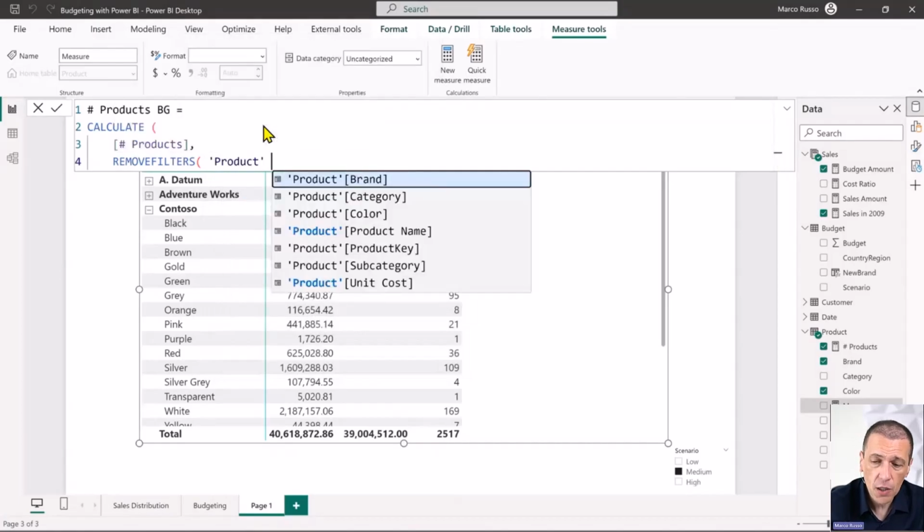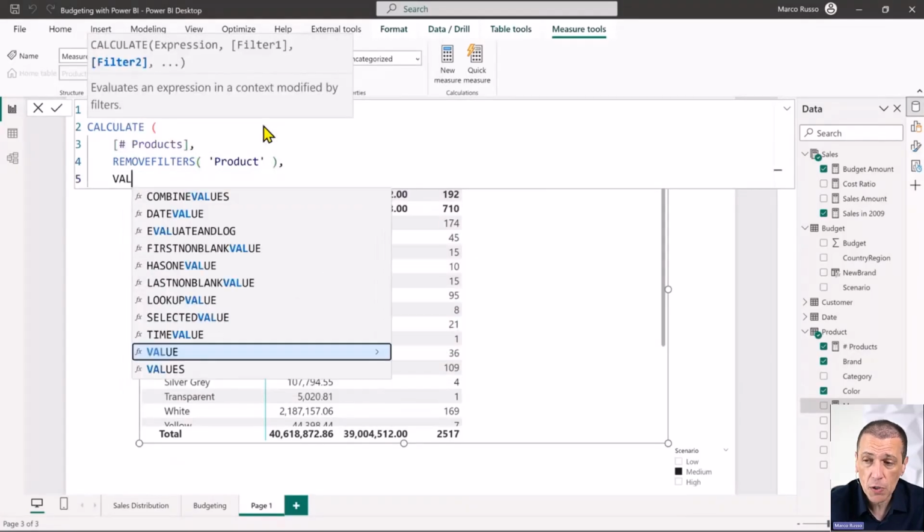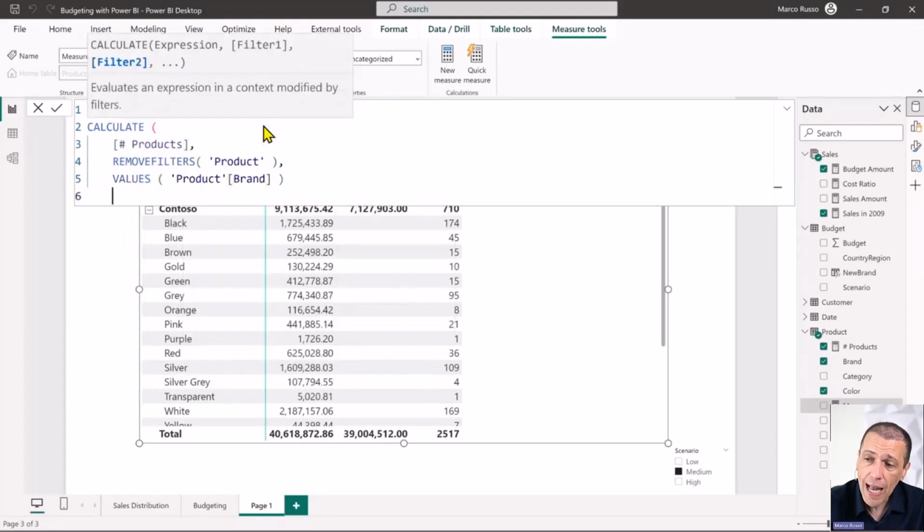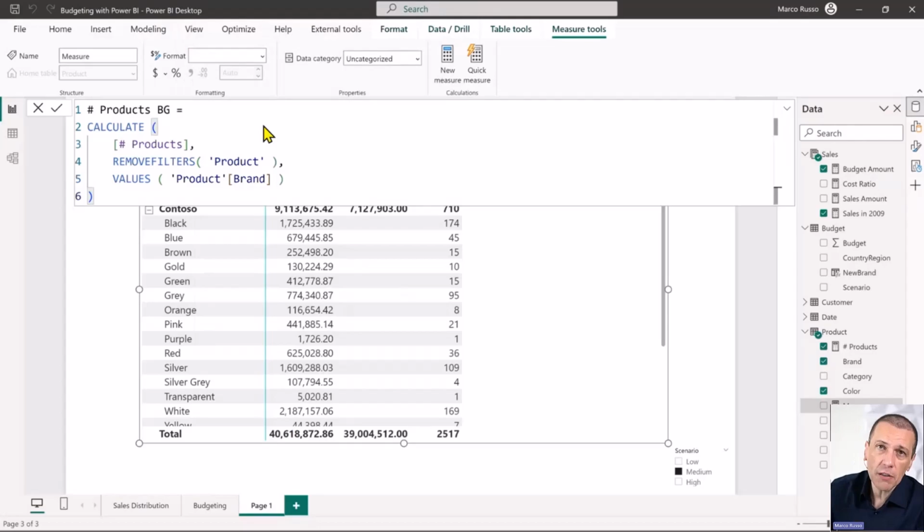All the filters in any column of product are gone, but I want to restore the filter only for product brand. By using values, even though I'm not filtering the brand, I'm filtering, for example, the product category. By filtering a category, I filter only the brands of that category. And so this list of brands is the list of the brands visible in that particular cell. And for every cell, this is evaluated.